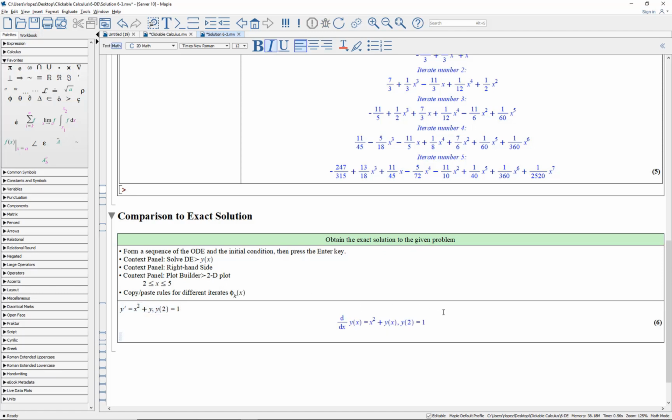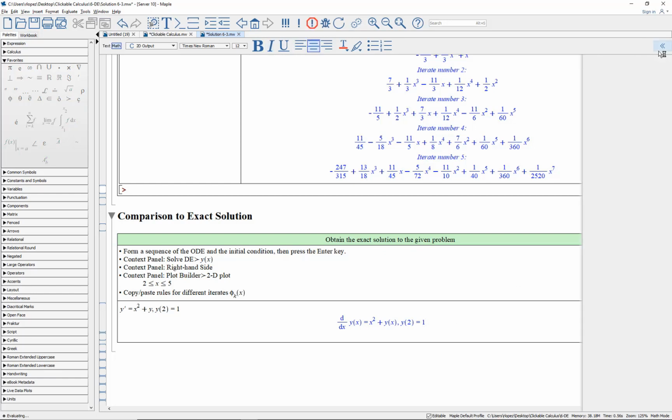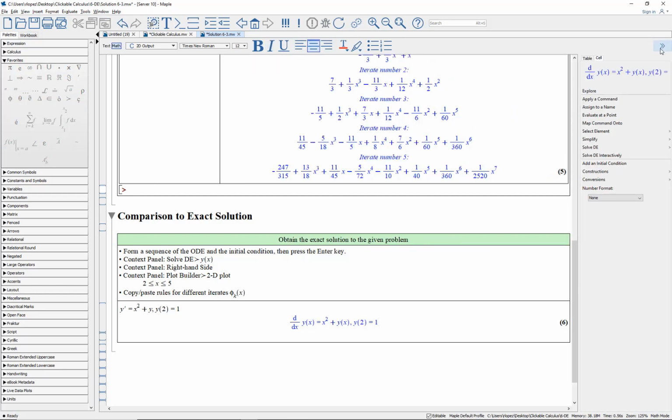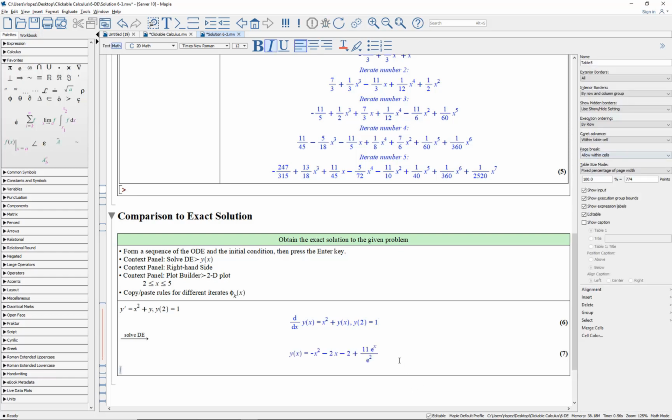So there's the differential equation, initial condition. So you have an initial value problem. Let's go over here to the context panel. We have solved the DE for y of x. So we have a solution.